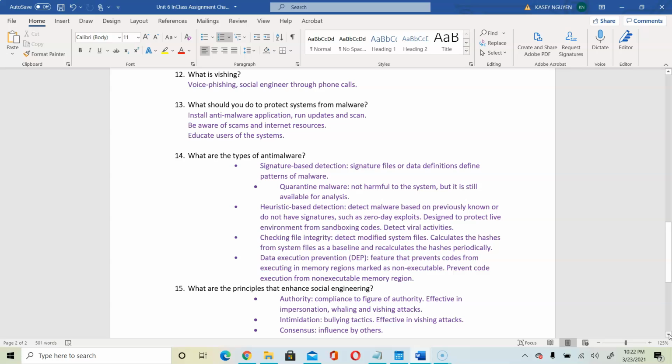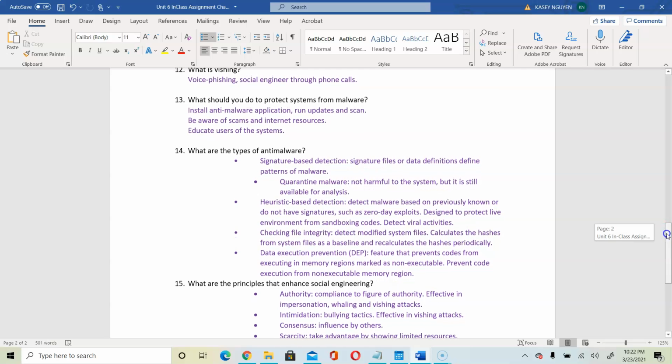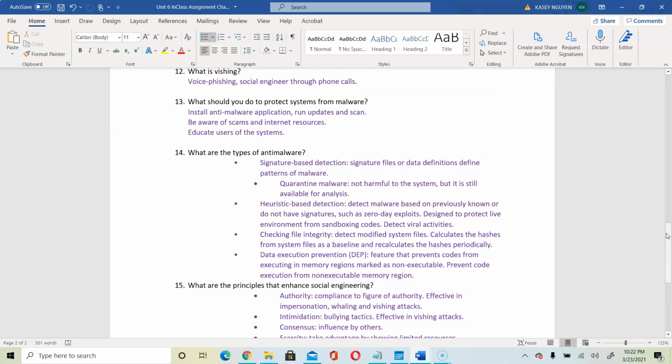So in a network environment, we want to use heuristic-based and signature-based detection. Most of the time, the client system would have signature-based detection, where the server would have heuristic-based detection. Having anti-malware is a form of protection, but it doesn't give you complete 100% protection.